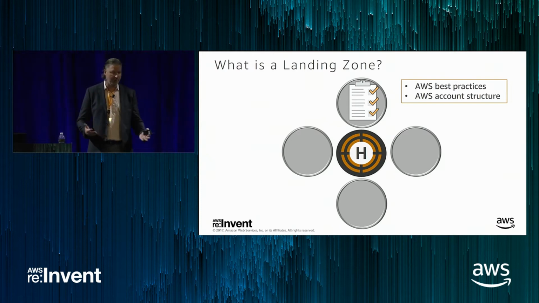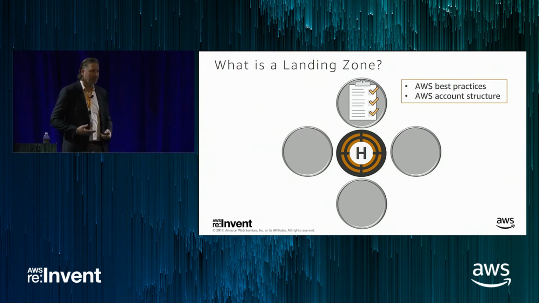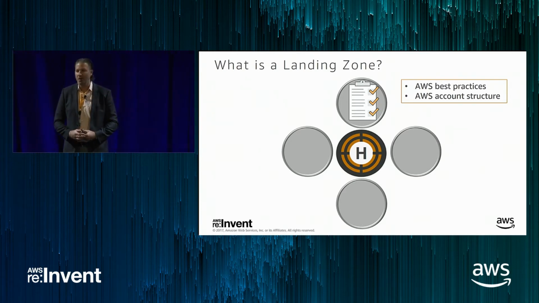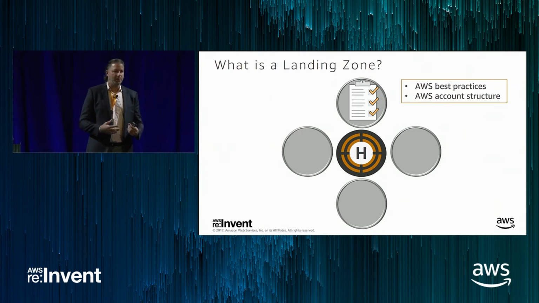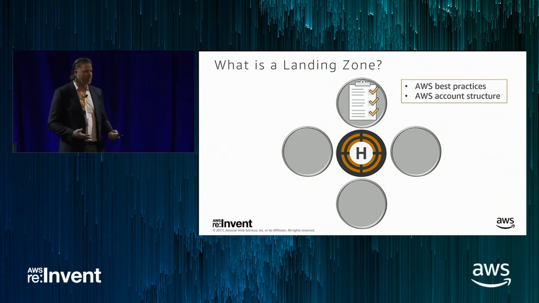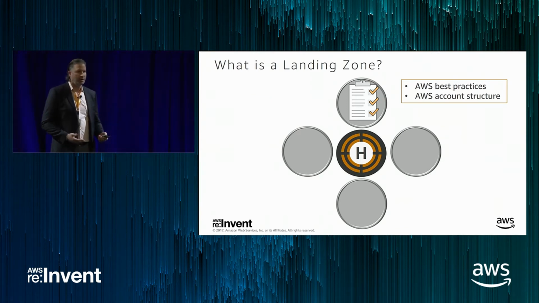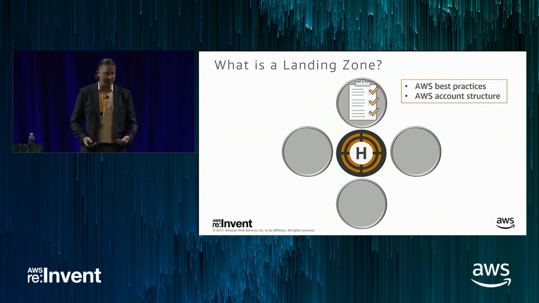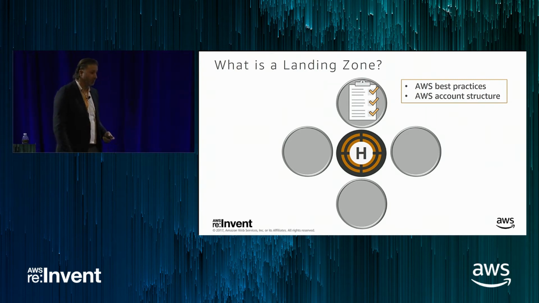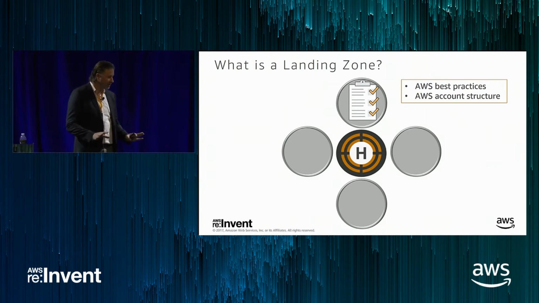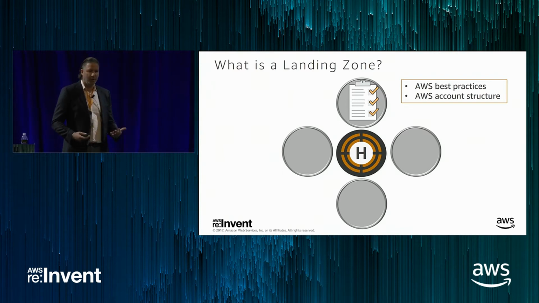You'll see blog posts, you'll see a lot of documentation, you'll see a lot of things that are out there as far as this is how you should do this, or this is how you can do it. Well, taking those all into account, how do I make sure I'm actually doing all those? So, a core component of a landing zone is trying to incorporate all those components from a best practice standpoint, from a foundational level, as well as laying out your account structure. It's incorporating that into your solution.